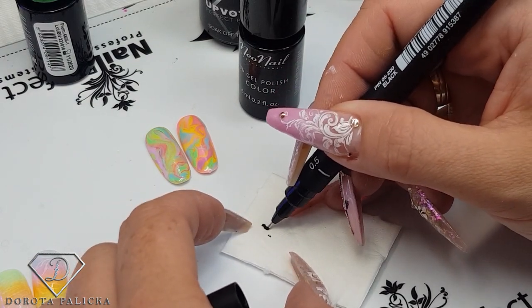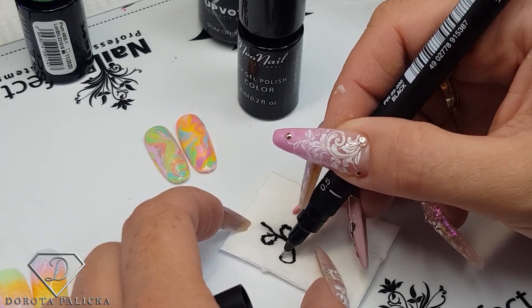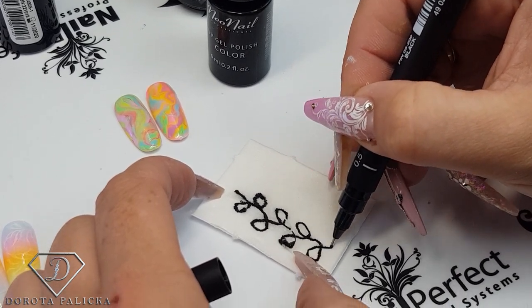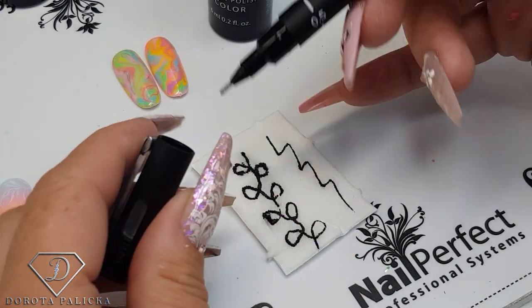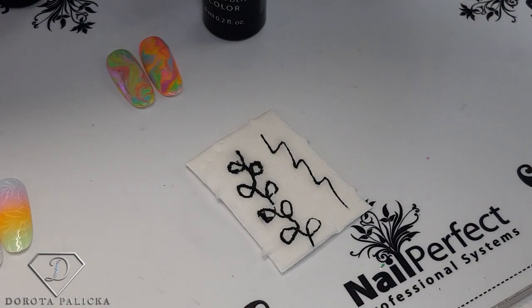Thank you. So I'm painting like this design. That's for the second technique. You could also go this way, and that will give you different results. So whatever you choose to do, it will work absolutely fine.